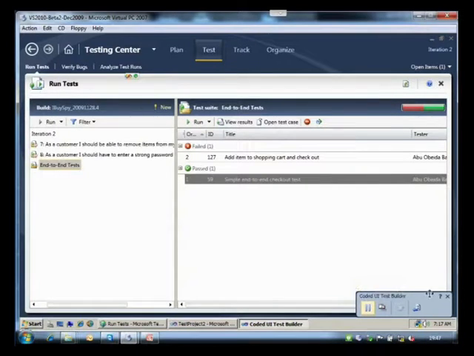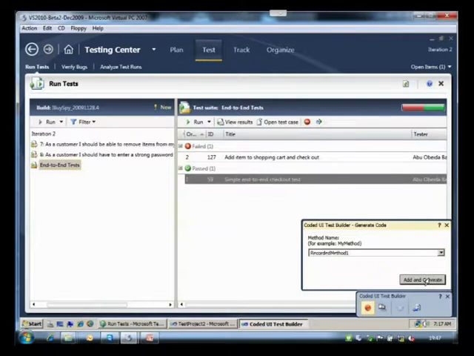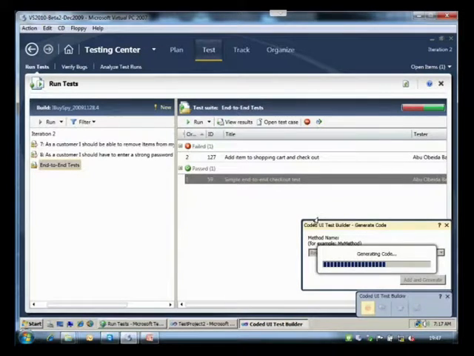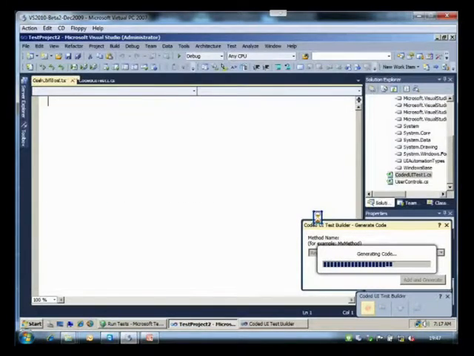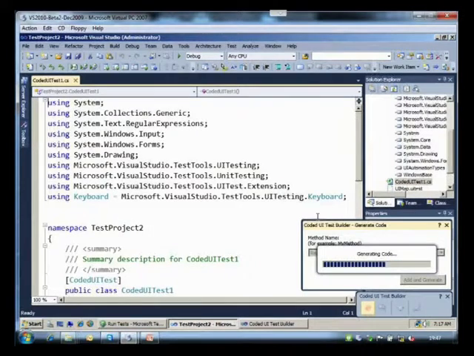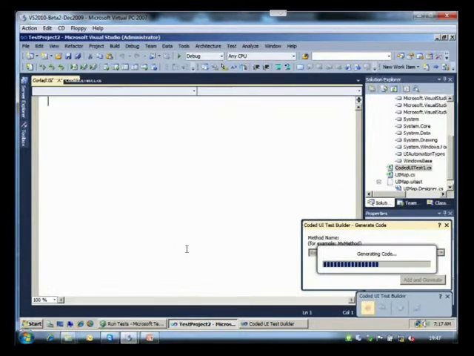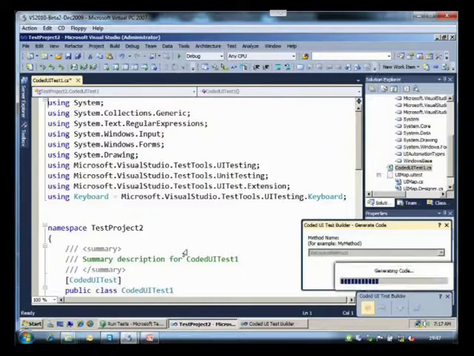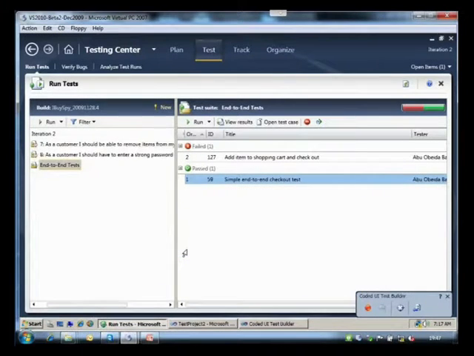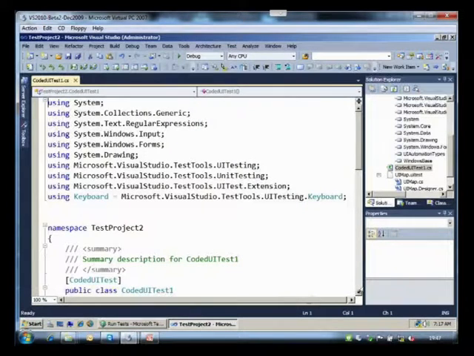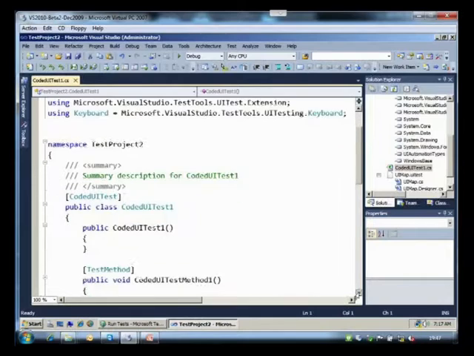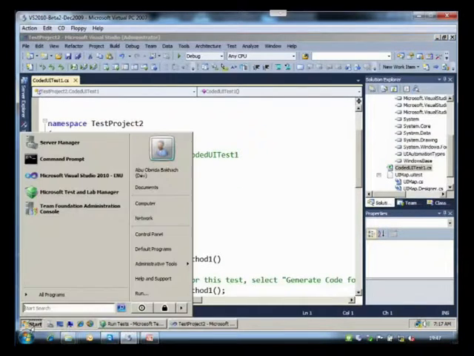I can actually just go and close it. You have this option to go and generate the code. I'll take the default names for this. As simple as that. So within Visual Studio, you can actually go and create these kind of scenarios as well. It automatically goes and generates the backend code for me. I can close my Coded UI test builder. If you want to re-execute this test case, you could actually go and re-execute this test case as well.